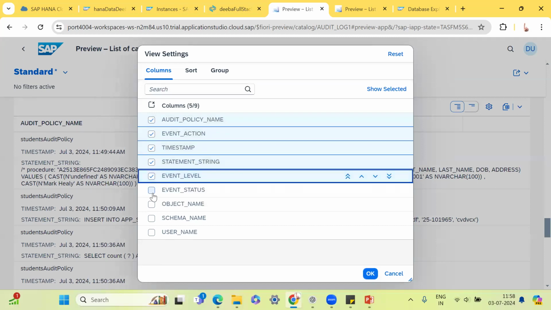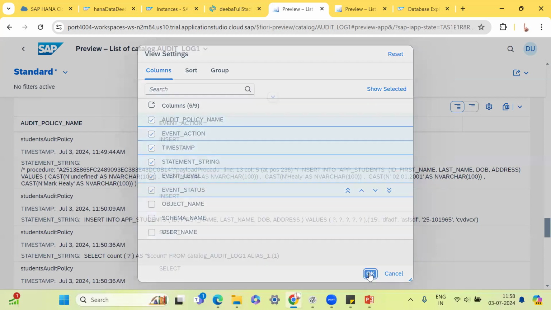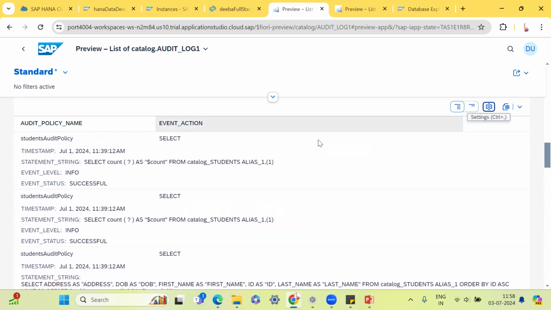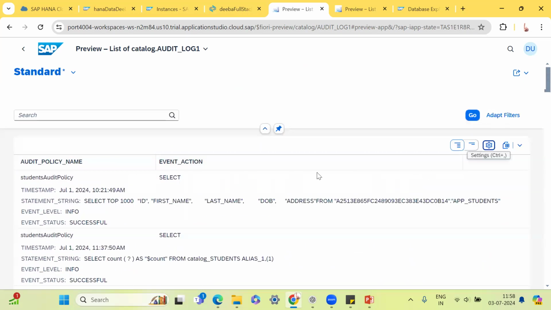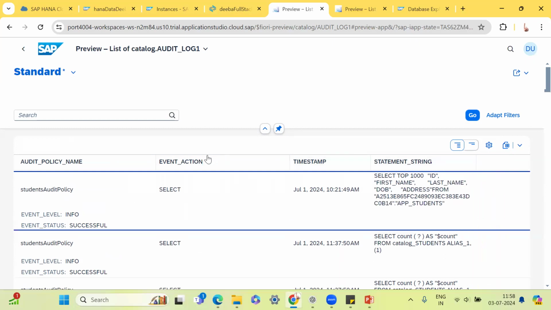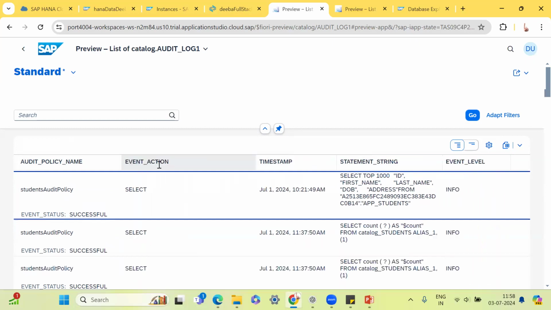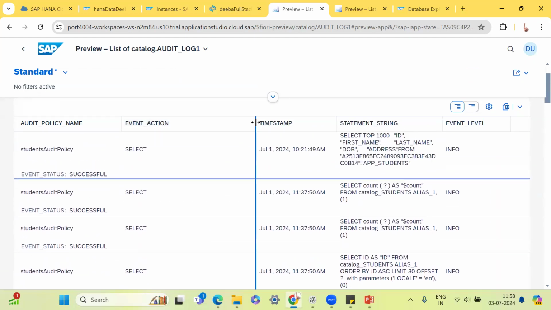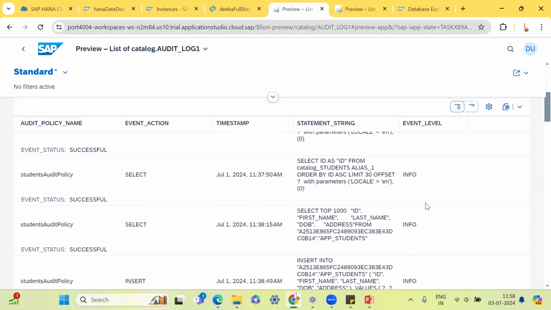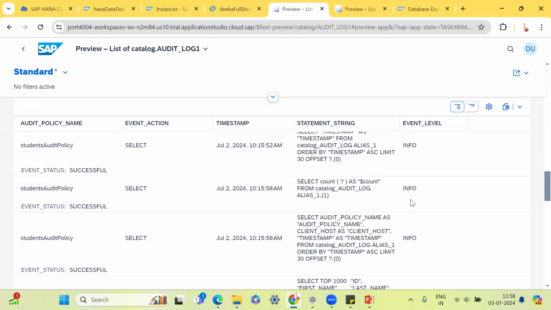Event level status. Check out things. We can delete certain things that are not visible. Yeah. Should log only, okay, it's giving me information.